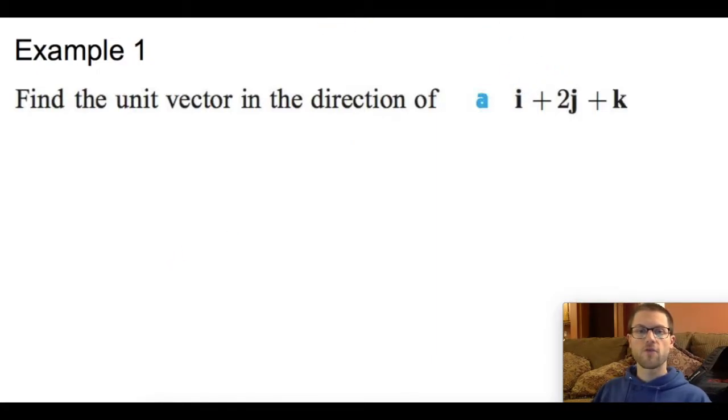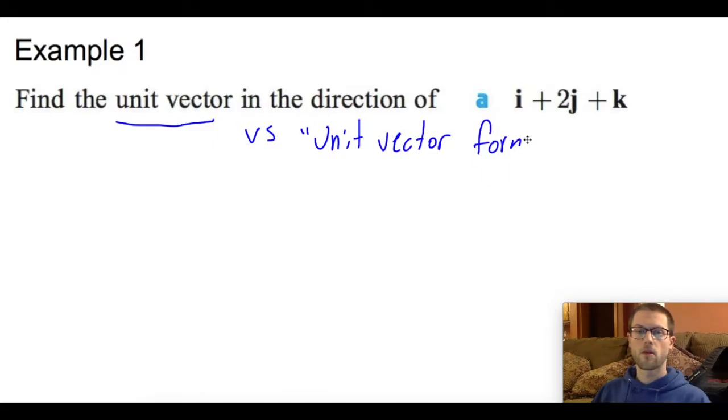So remember, let's not confuse the difference between unit vector versus unit vector form. Unit vector form is just the type of notation we use for a vector. In this case, the unit vector form is with your i's and j's and k's. So this is unit vector form, but this in itself is not a unit vector. Remember, a unit vector means the magnitude is equal to 1. And hopefully you can see right away, this magnitude is not equal to 1 since there's one unit in the x direction, 2 units in the y direction, and 1 unit in the z direction.